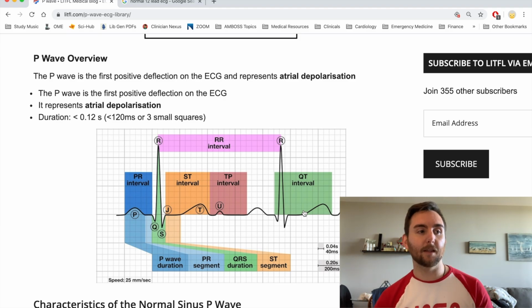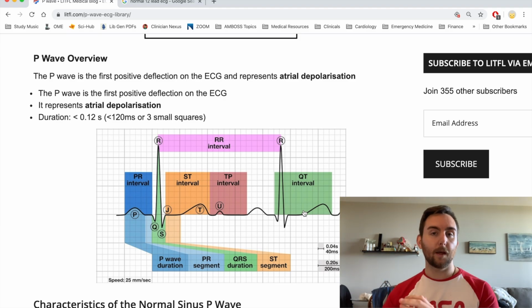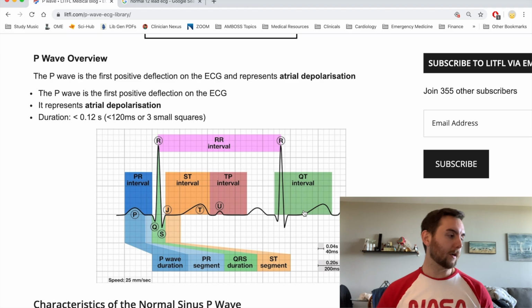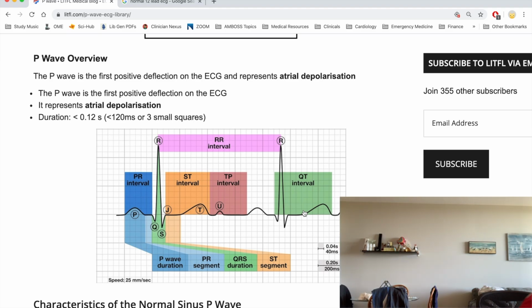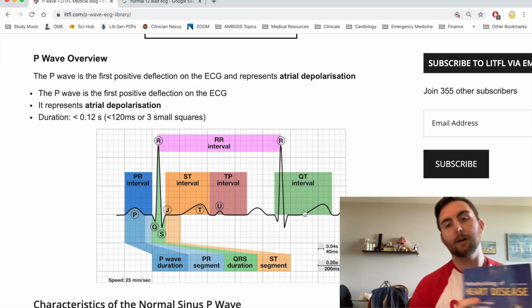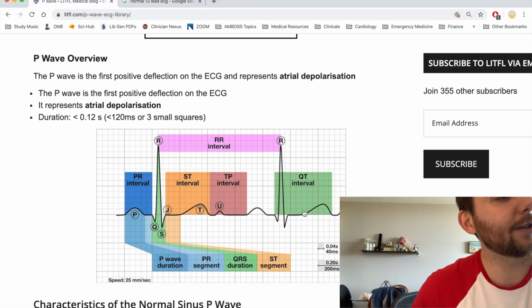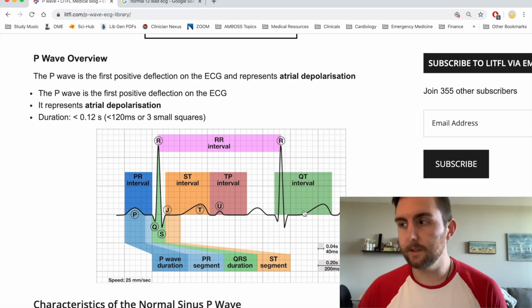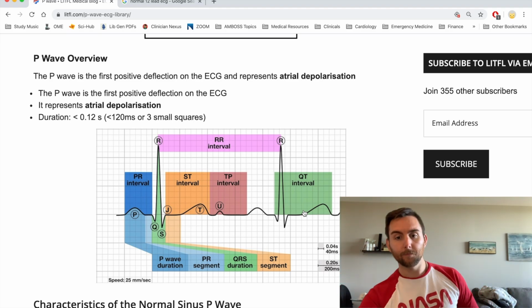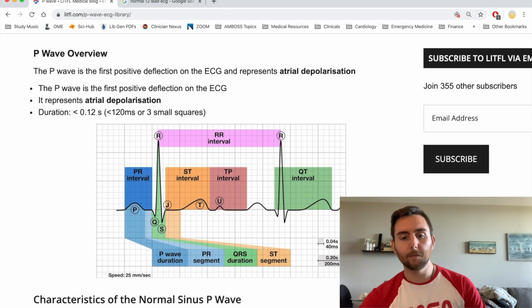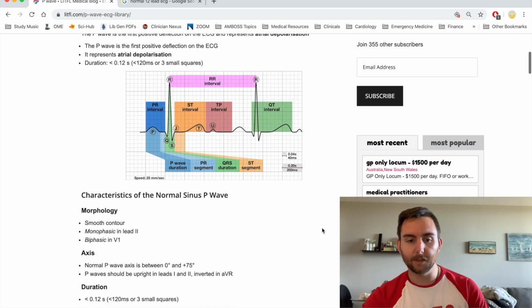Again, I'm not going to get into the physiology of why the waves are the way that they are. There's a great book, I'm going to show it to you right here. It's called Pathophysiology of Heart Disease by Lilly. I recommend this if you want to see the science of why the EKGs look the way they do. There are also other EKG books, but that's a great one, and it goes into this. So that's really all you need to know about what those waves are.